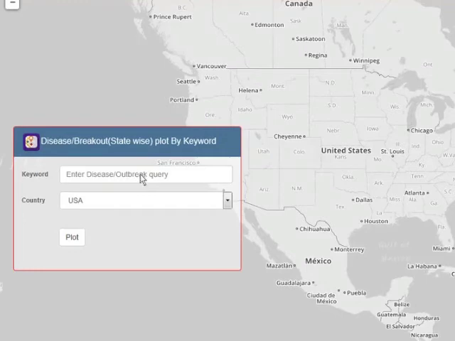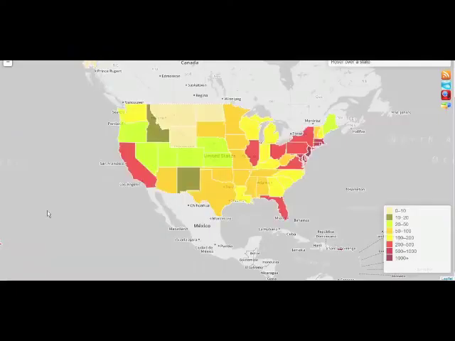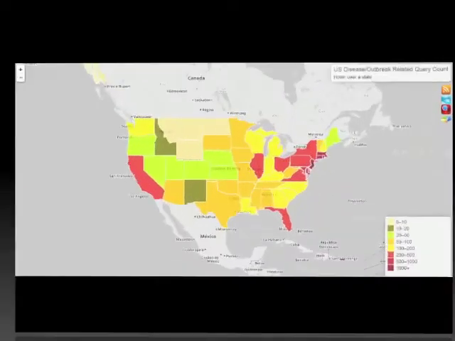We start by searching by a keyword on a disease or a particular term, and it rapidly shows the concentration of questions and social media news feeds related to the keyword in different regions or states in the country. Here we have taken the example of the United States, and when we take our cursor to different states, we see the number of queries that came up in different social media feeds, as well as queries that came up to the first aid mobile app. As you can see, different states are displayed in different colors according to the concentration of questions and social media feeds related to the keyword.